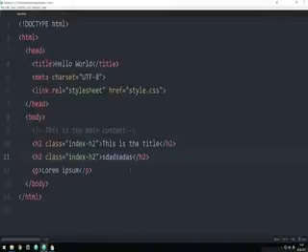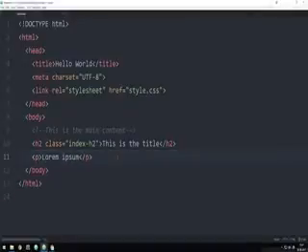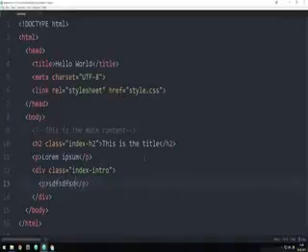Now, another way we use classes, which you guys should probably know about, is if I were to delete the second h2 and create some kind of container. So let's say I have a div tag, which is a container that we can put stuff inside the website. And inside this div, I have a class attribute called index-div. Or let's say I had some kind of introduction inside this div box. I could call this one index-intro. And then inside the div tags, let's say I have a paragraph tag that has some kind of text inside of it. It could be some kind of welcoming text.